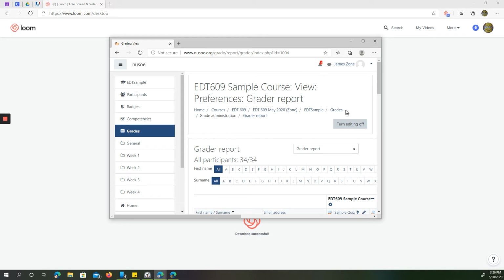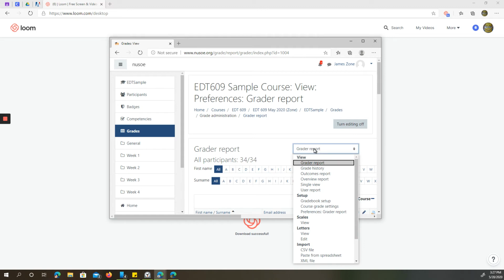Okay, so I've made the screen a little bit smaller here so it doesn't show I have students in this class and it shows their name and their email addresses, and I don't want to reveal that. I want to keep that confidential. So what I'm going to need to do here, the next screen looks like this. I need to click here and click on Grade Report, and I need to click on Gradebook Setup. So I'm going to go ahead and click on Gradebook Setup, and then we'll see the next step.